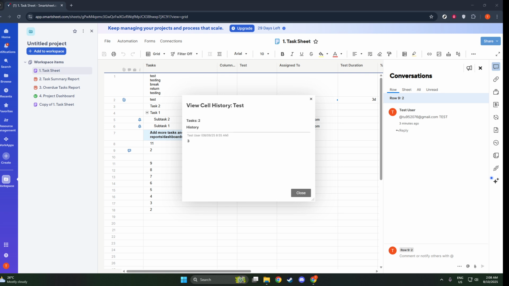This feature becomes especially valuable when working collaboratively, as it not only gives you insights into the productivity and updates within a sheet, but also helps to identify any errors or mistakes that might have been introduced inadvertently. It's a straightforward way to resolve questions regarding data inconsistencies by tracing them back to their origins.